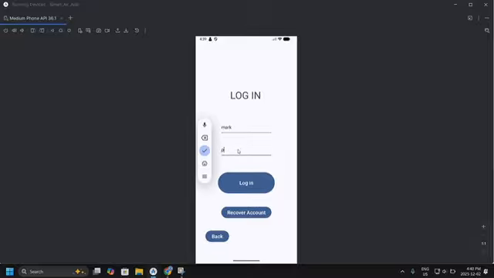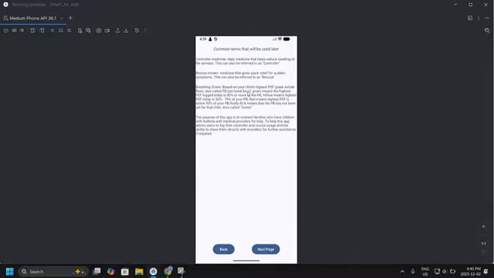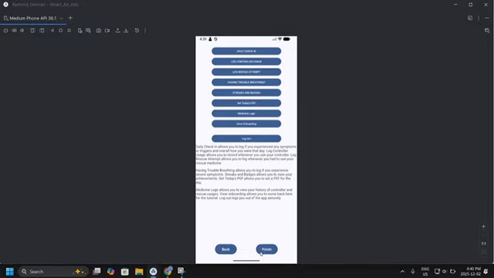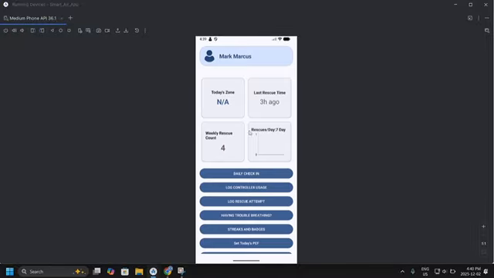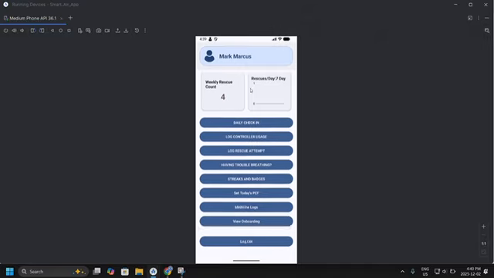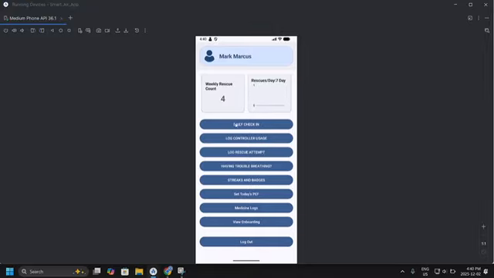That was the child that we just created earlier. So we'll see that they're a brand new user, so they're brought to their onboarding. And you can see that their zone is not available since they haven't done anything. Their last rescue time was set to 3 hours ago. That's just a placeholder value. That should be set to NA, which we'll do later on. And you can see they have no trends. Weekly rescue count being 4 is once again just a placeholder that we have. And they have much less permissions and much less things that they can see, but the functional requirements are there.